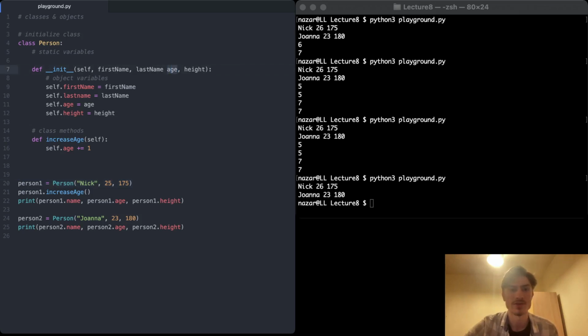We will want to store their age. We will also want to store their height. Anything else? We could do date of birth, but we don't know how to deal with dates yet, so let's skip it out for now. And honestly, we don't want to make it too complicated, so let's skip it with first name, age, height, and a last name for now.